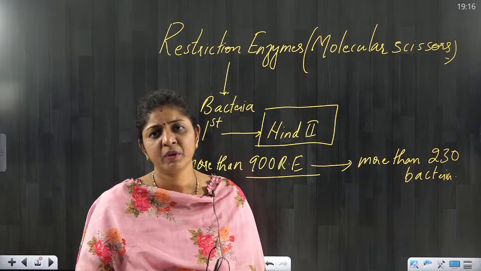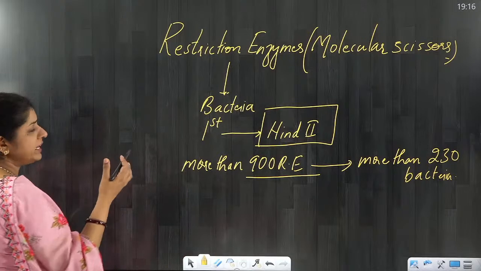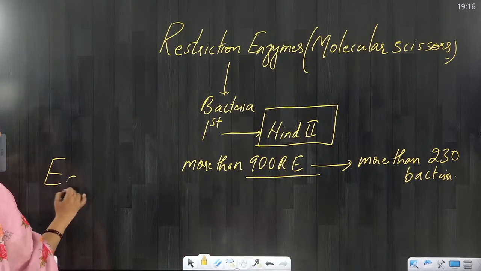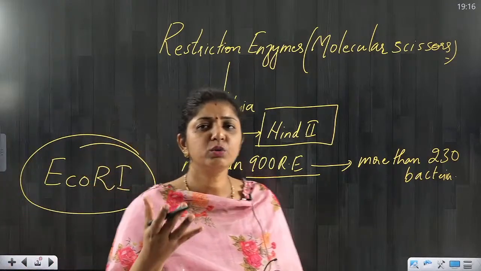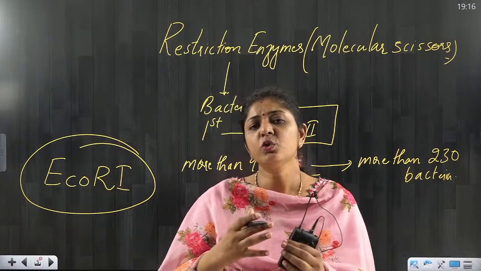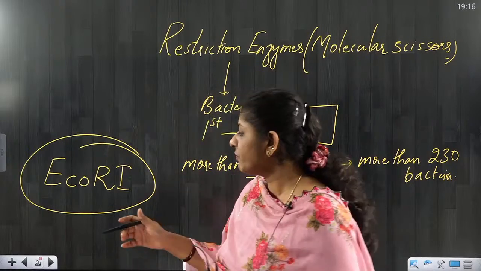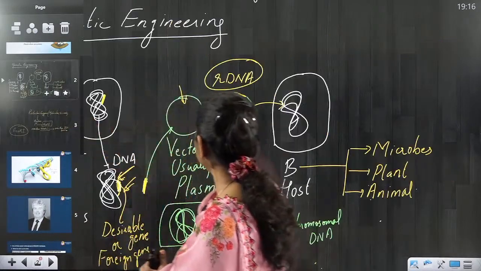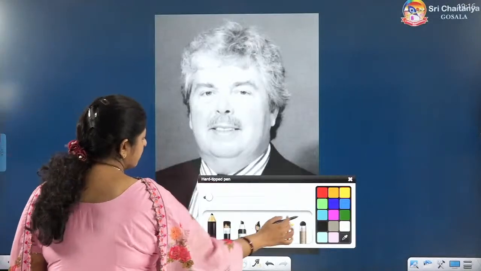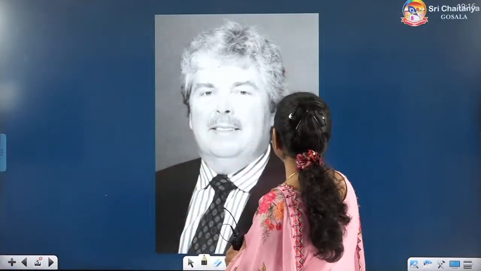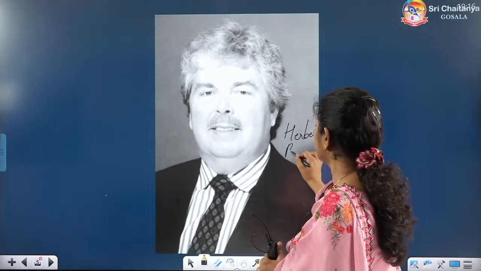230 strains of bacteria. Now which scientist has studied more on this, and especially on one more restriction enzyme, EcoR1? This is the most efficiently used restriction enzyme, and the scientist who used it efficiently and first made recombinant DNA, this recombinant DNA first formed by the effort of which scientist? That is Herbert Boyer. What is the name of this great scientist? That is Herbert Boyer. He, along with Stanley Cohen, made this process of genetic engineering possible for the first time, right.